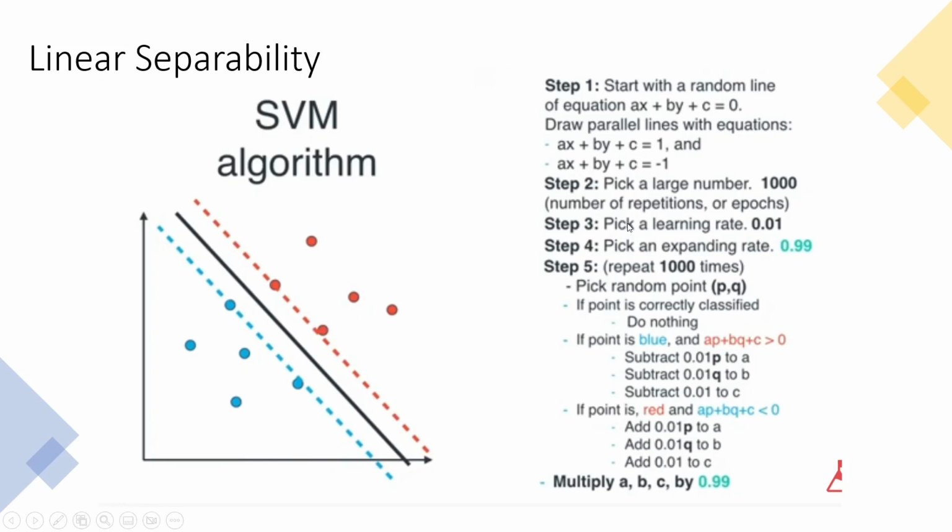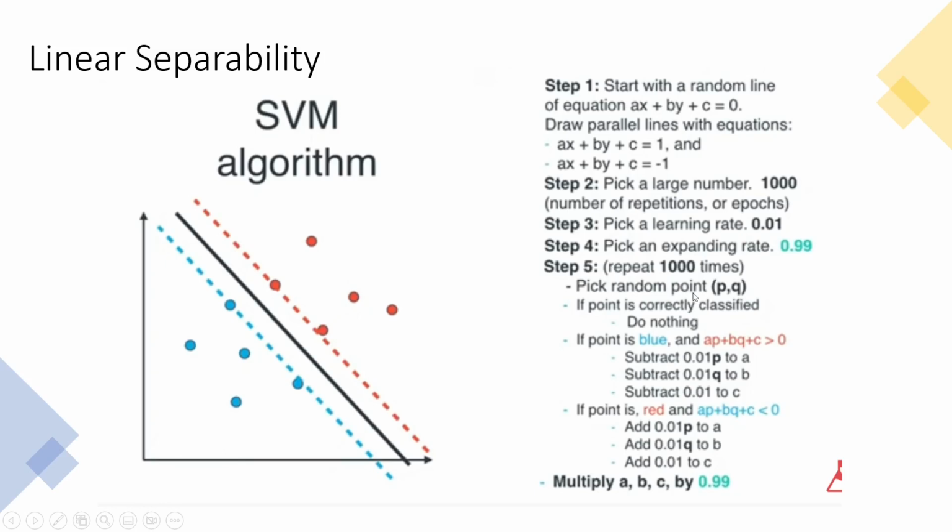Remember from the last lecture what learning rate was? It was basically the width of the step our agent was able to take in one step. Okay, how far our agent can go with the stochastic gradient descent with one step was our learning rate. And then we pick an expanding rate. So we were going to expand our gutters either inside or outside, but we will be expanding our gutters, right? And this is basically the algorithm, and we will be repeating this 1000 times.